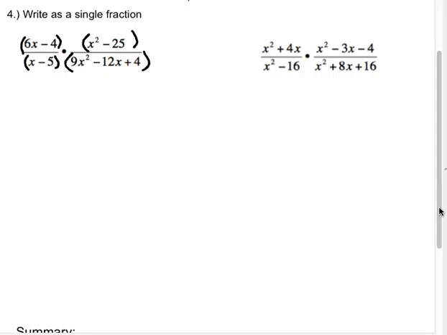You can only cancel if the entire parenthesis is the same. You can't cancel a piece of a parenthesis. The only way to break a parenthesis is through factoring. So for example, that first piece on top, the 6x minus 4, I can pull a 2 out of that. So when I do, I get that. I pull a 2 out of the 6x minus 4, just a greatest common factor. That x minus 5, I actually can't do anything with, so that just gets to stay.